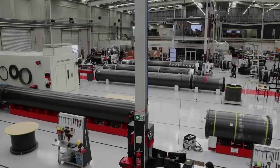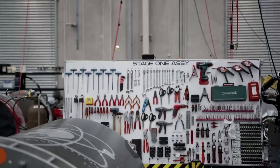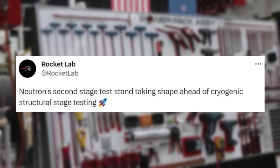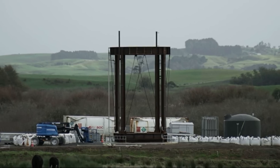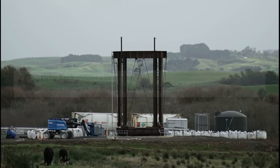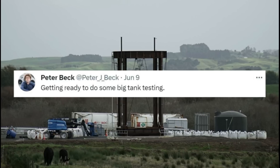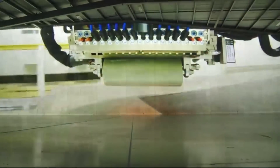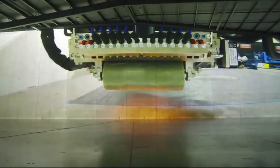The first update we received was earlier this month on June 8th when Rocket Lab tweeted: "Neutron's second stage test stand taking shape ahead of cryogenic structural stage testing." This included an image of the test stand. Even Rocket Lab CEO Peter Beck responded and commented, "getting ready to do some big tank testing." Based on these comments, it was obvious some structural testing was right around the corner, but there were no specifics provided.